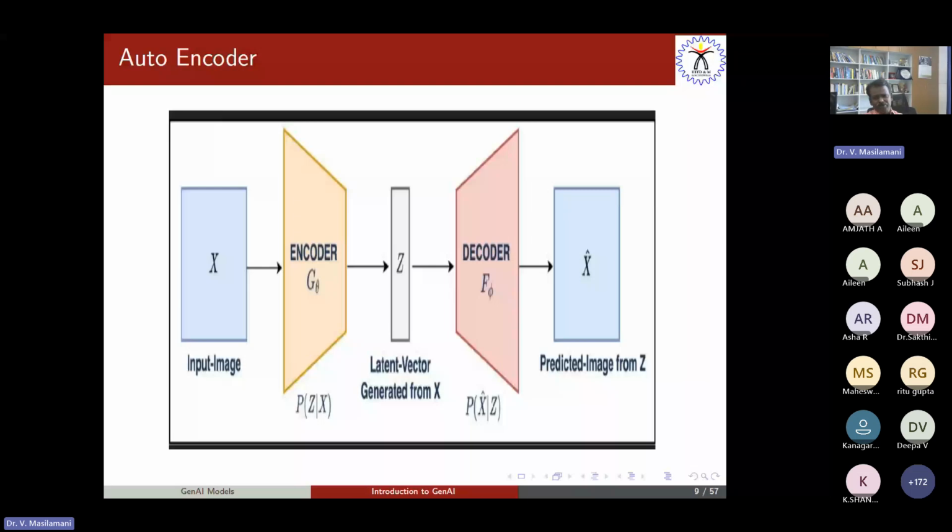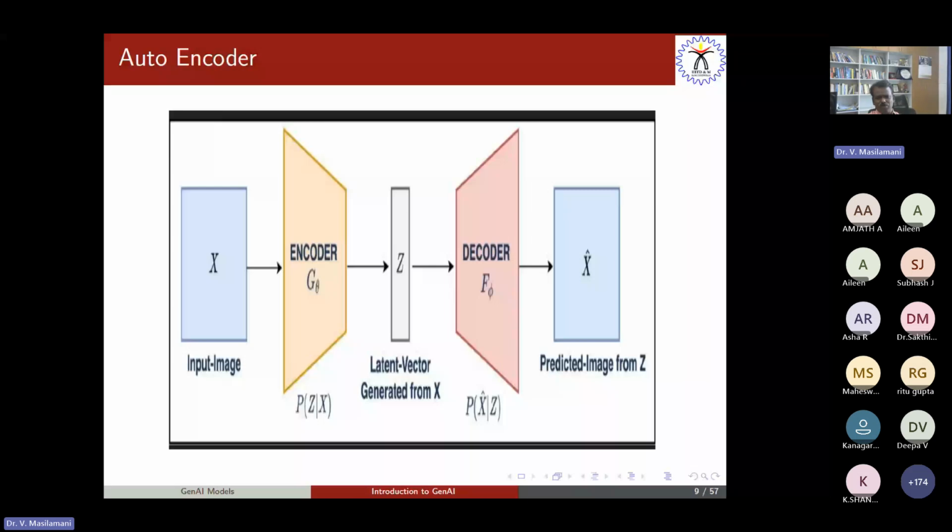Many times we'll give only one diagram and we'll try to explain all three. People may get confused. So if you have any queries related to distinguishing these three different phases of the model, you may ask. To save space and time, normally we'll draw only one diagram. With that diagram, we'll explain all three stages or phases. Right. So let us take this model. During training, what will be done here? During testing or validation, what will be done? During deployment, what will be done? All three we'll discuss.